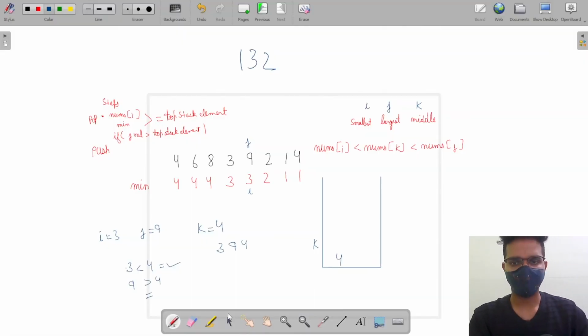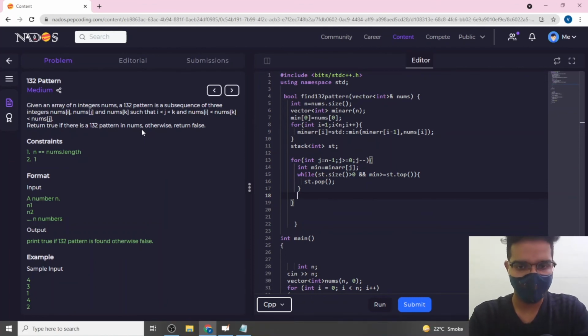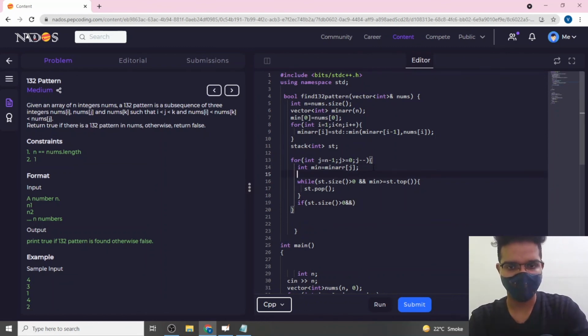Now if I'm out of this, my stack size can be 0, right? And then I have to check the condition if j value is greater than top stack element. So first, if stack size is not 0 and j value, so I will be requiring j value. So here we got index, right?